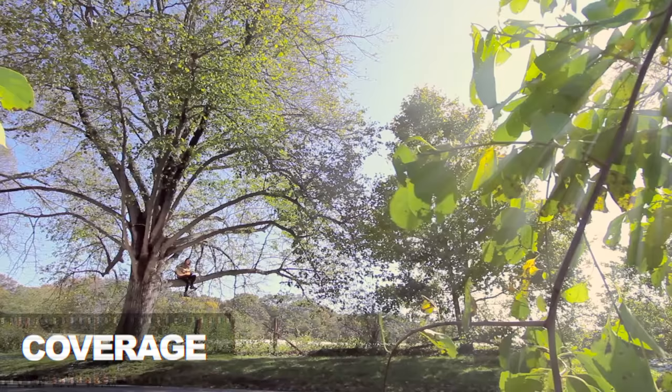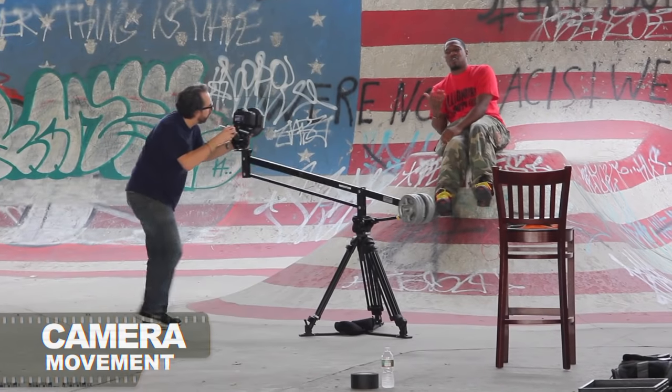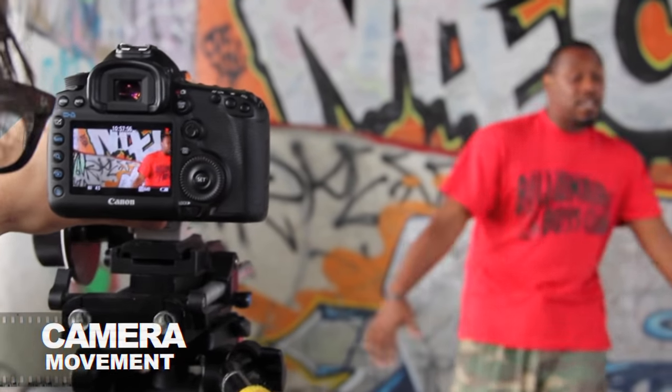When it comes to getting coverage, this is where all your lens options come in handy. One lens I always make sure I have on any music video shoot is a wide angle lens — I use it all the time, especially for camera movement. Music has an energy to it, whether it's a slow song or a dance song, and I think your video should reflect that. As a general rule, whenever I'm shooting music videos, I try to keep the camera moving at all times — whether it's hand-holding and doing whip pans, using a crane, a slider, a glide cam, or even just a loose tripod head. You want to match the energy of the song and energize your video by adding camera movement to each and every shot if possible.